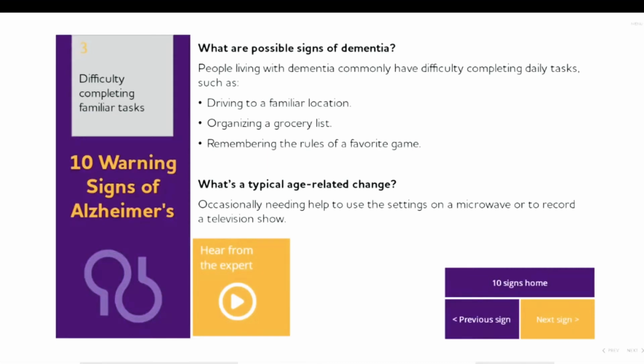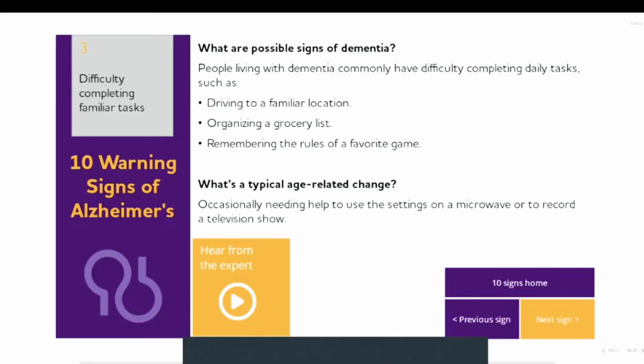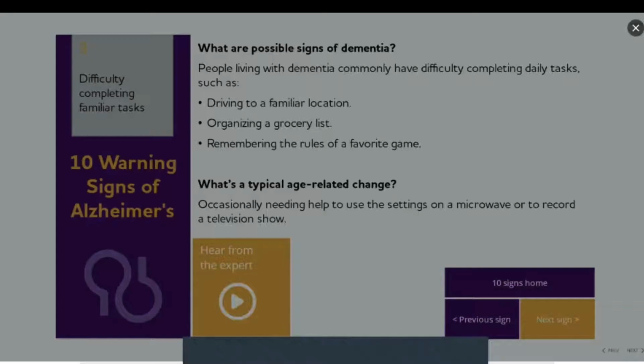You've got a new microwave, you have a new iPhone, you have a new cable system. Not knowing how to use those items is not necessarily a sign of dementia, but more age-related changes in the brain. It could include also having trouble with new technology that you haven't had the opportunity. So keep in mind that familiar tasks like cooking. We heard that the Garcia family, that Mary was maybe not cooking as much and maybe couldn't organize her grocery list. So let's hear a little bit more.